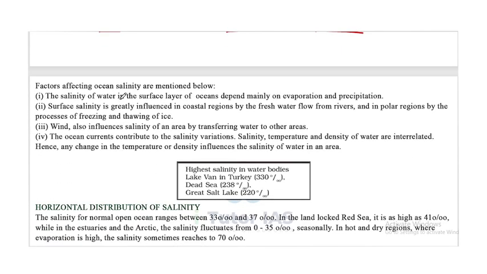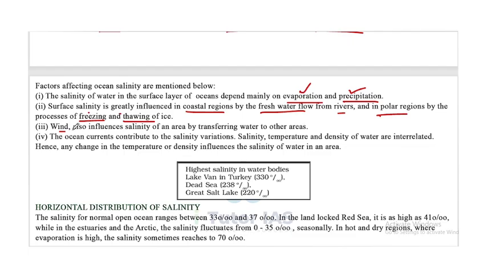Now, factors affecting ocean salinity. First, the salinity of water in the surface layer of ocean depends mainly on evaporation and precipitation. Second, the surface salinity is greatly influenced in coastal regions by freshwater flow from rivers and in polar regions by the process of freezing and thawing of ice.